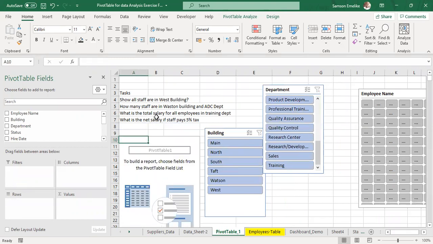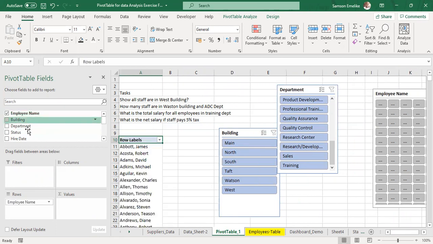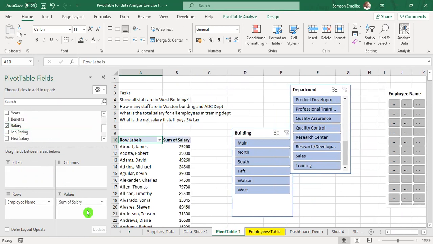It's asking us, what is the total salary for all employees in training? So what we need to do is to bring our employees and bring our salary. That's my salary. Salary, like I say, automatically comes here. But then we are interested in the salary for training departments. So I can come over here and pick our department.